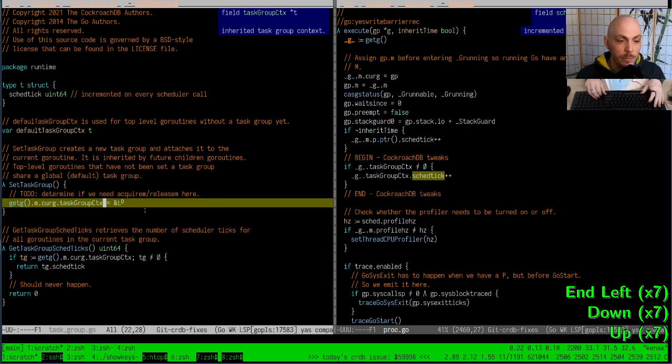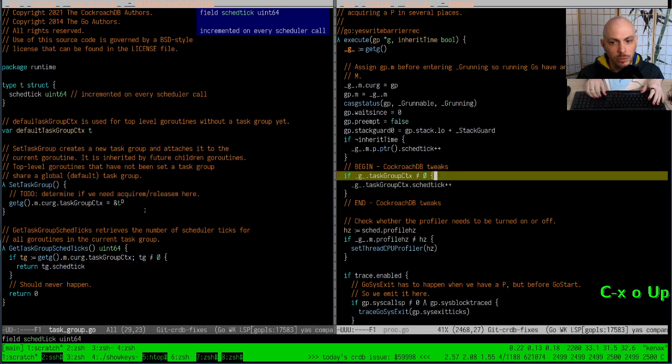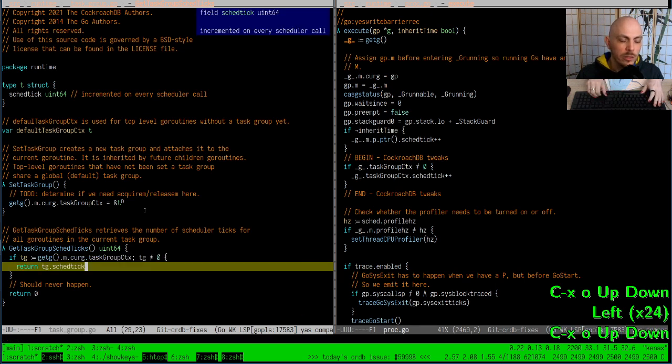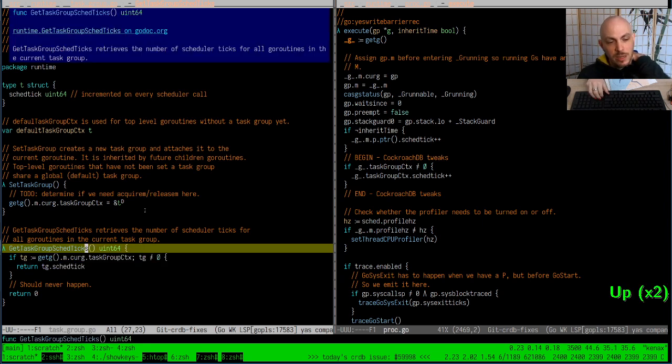That was actually wrong, because if multiple Go routines are running on separate CPUs, they might actually be sharing the same task group and the same scheduling tick counter, and therefore this increment here should be atomic. And the extraction of the value here, probably we want that to be available separately in a separate Go routine. So having the API retrieve the scheduling ticks from the current Go task group is not exactly the best way to inspect this value.